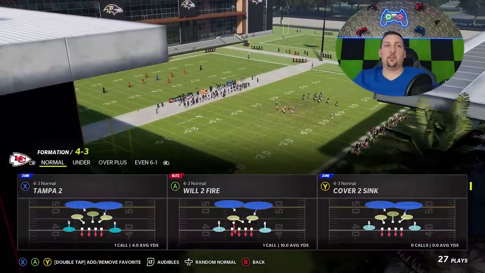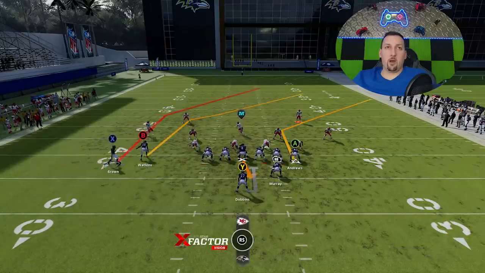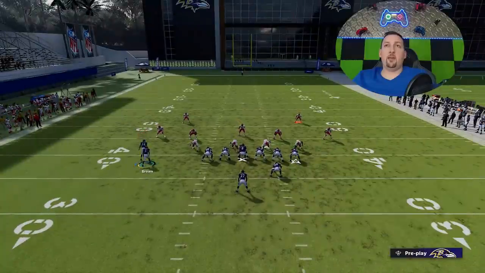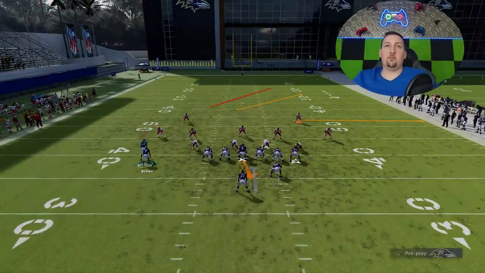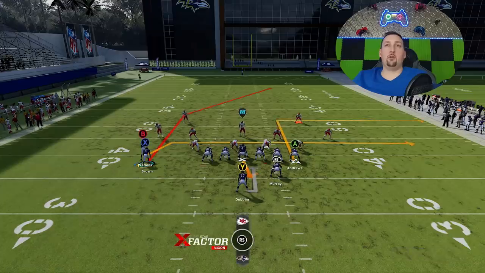So let's go ahead and start off with Tampa 2 like we always do. Against most coverages, I'm going to be making this motion with Brown when I bring him in here. And then the A route here, I just have to put him on a 10-yard out route. That's all I really got to do. Put the B route here. I like to put him on an out route or even a drag. Really works out well.